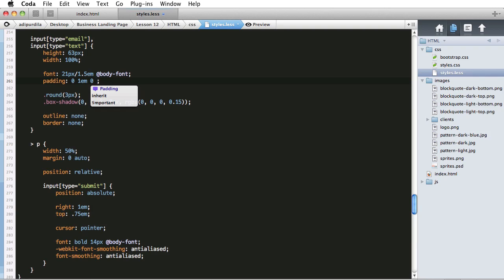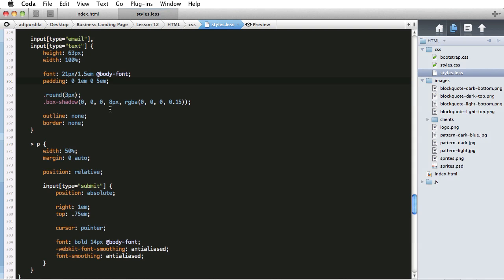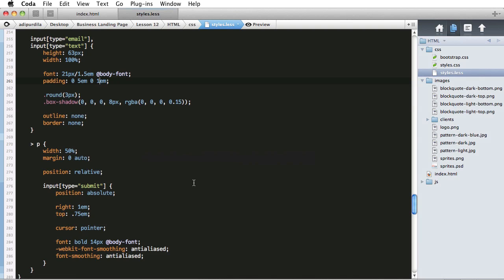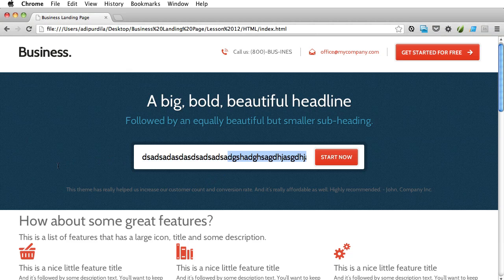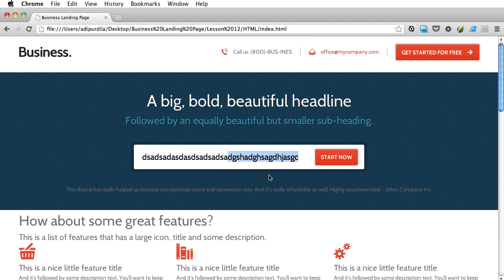So instead of 1m to the right, let's go with about 5 ems. Sorry, the other way around. Okay, it's still a bit too small. Let's go with 7. 7 looks good. You might even go with 8. Yeah, 8 looks pretty good. So the text stops right here.